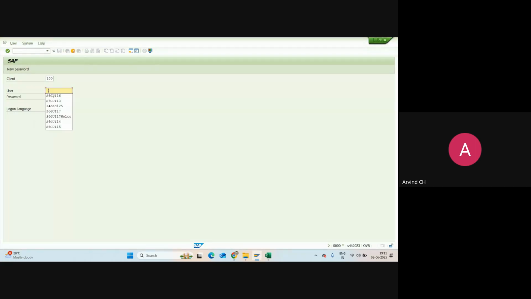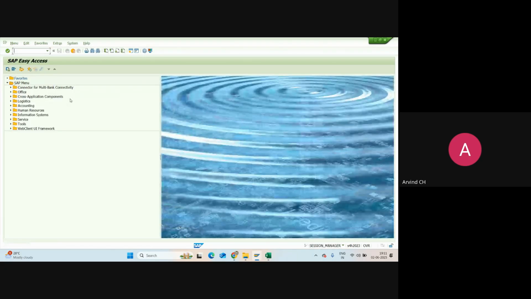For that combination, you are assigning the standard pricing procedure. If you made that configuration, then definitely it will work.